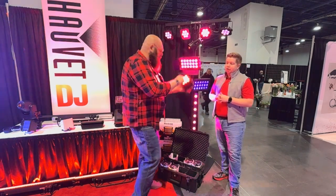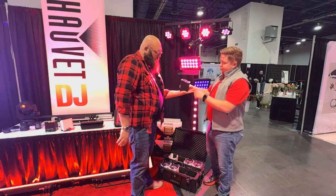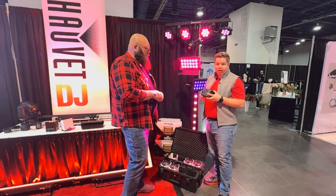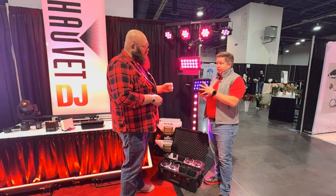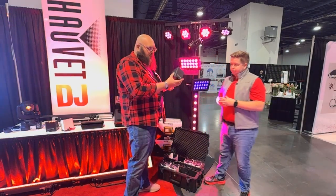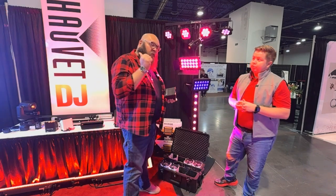This is the smallest one they have. For the T6, you get six tri-color three-watt LEDs. You still get the 35-degree milk frost magnetic on the front. It's about the size of a good coffee cup — really small and punchy. These don't come with white sleeves or accessories. You can buy them à la carte, fit 10 of them into a Pelican or Gator-style case, and be on your way.